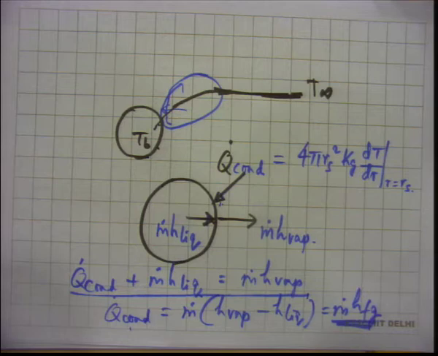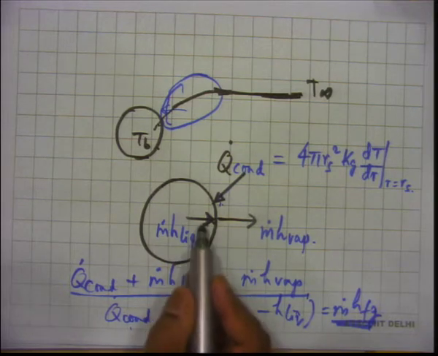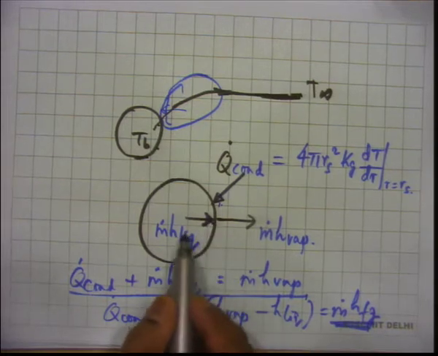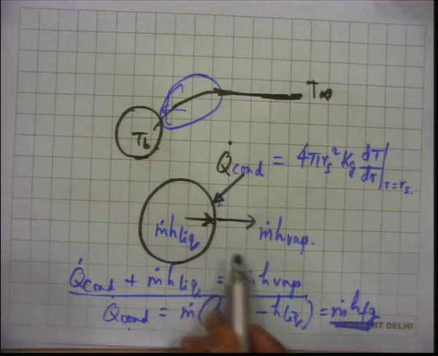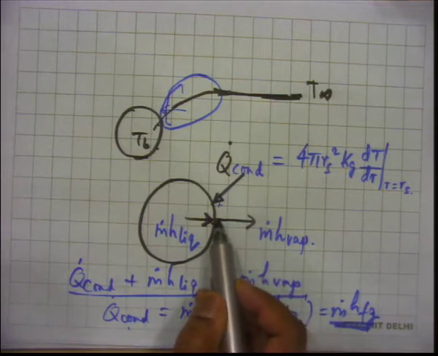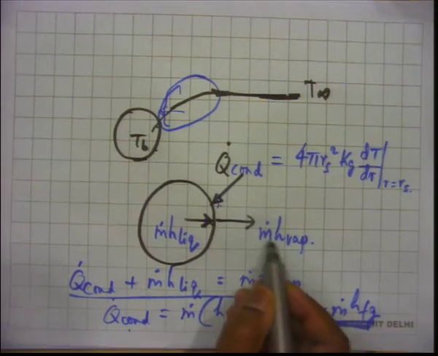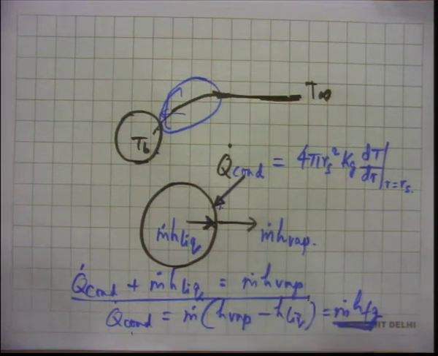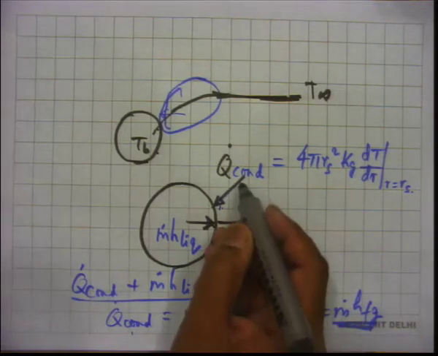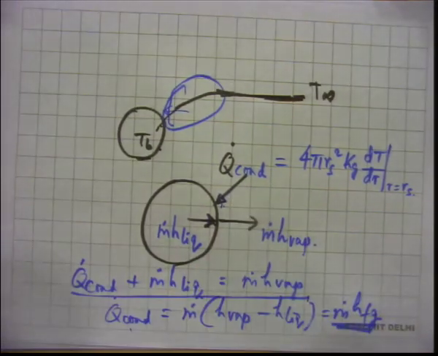So if you take this droplet and try to do an energy balance, then you identify the energy flows to the surface from different directions. So we have this m dot h liquid, that means liquid is moving from the interior of the droplet to the droplet surface, and that energy is m dot into h liquid. And similarly, there is fuel vapor which is leaving the droplet surface and going into the gas phase. So we marked this as m dot into h vapor. So this is the vapor enthalpy, h vapor, and then we also wrote a q dot term. So q dot term is the energy which is getting added to the surface.